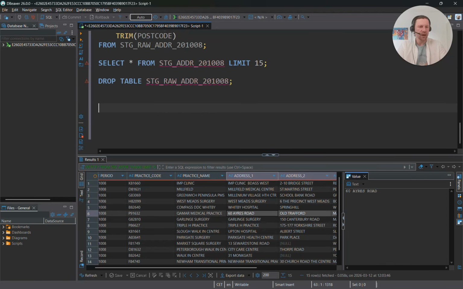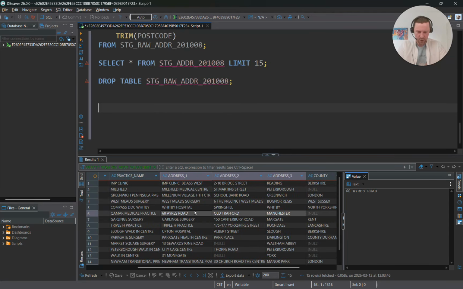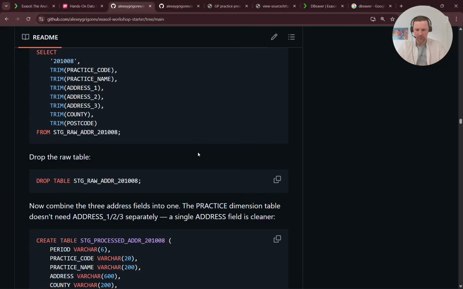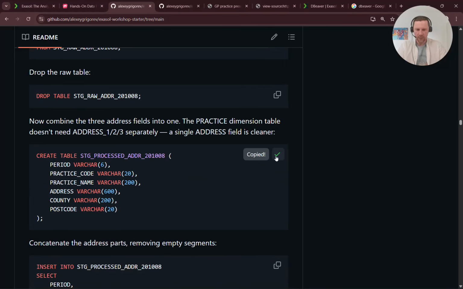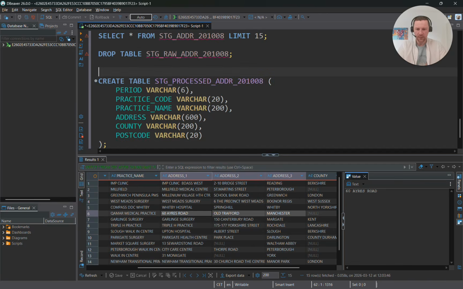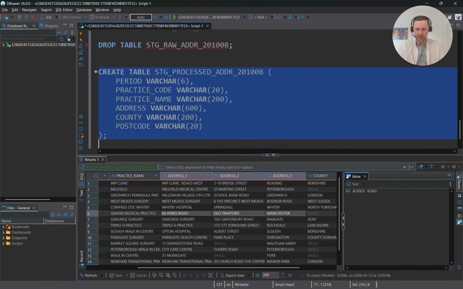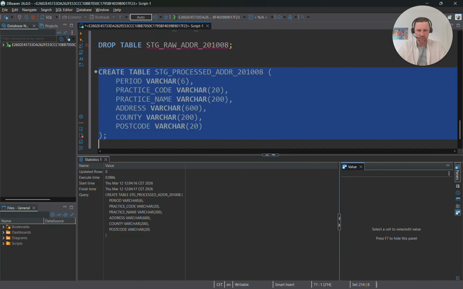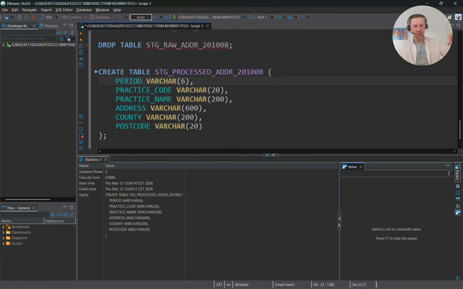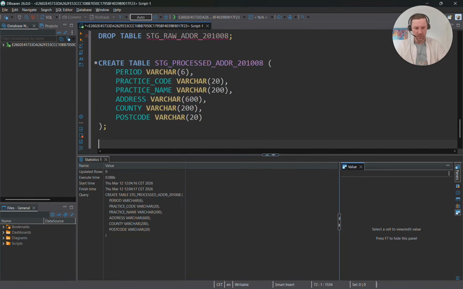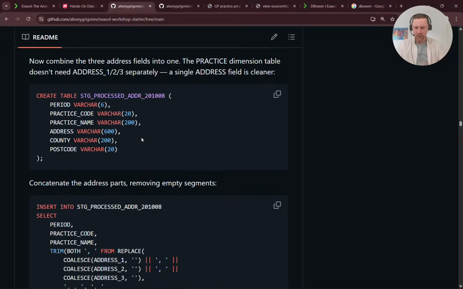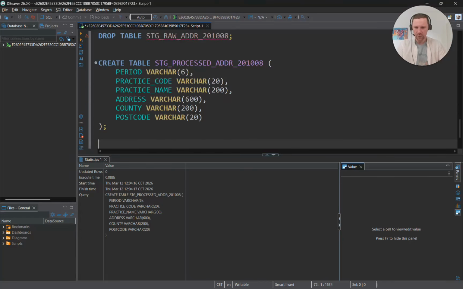It will simplify things for us because this is really difficult to query, understand, and so on, right? And for that, I'm going to create this processed table. So this is going to be the final staging table that we are going to use before we put this data into our production database.